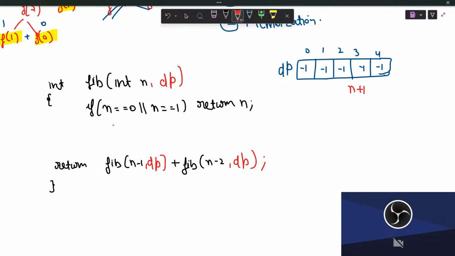The second thing is, before making the function call, you will check the array to see whether it is already calculated or not. If you want to calculate dp of 2, here the value of n is, let's suppose, 2, you will go to the dp array and check if dp of 2 is minus 1. If it is minus 1, that means it is not calculated. But if dp of n is not equal to minus 1, what does this mean?